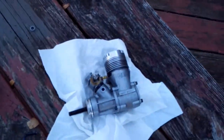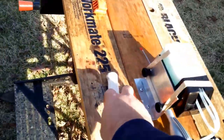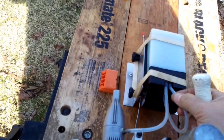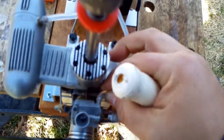And here is one of the others. This guy is running strong right there, but he does have a nosebleed that I gotta work on. The bearings are fine. Not exactly sure why it does. So let's, actually I gotta unhook this. Whoop. And you can see we're getting ready to get fuel here really quick.